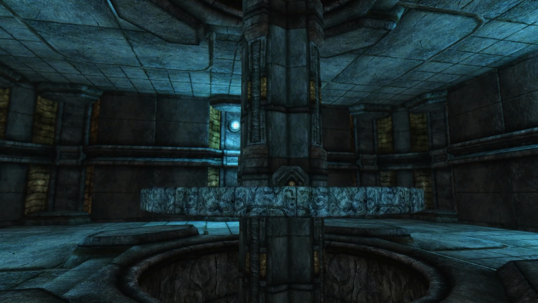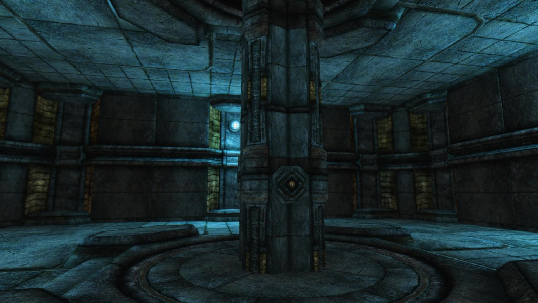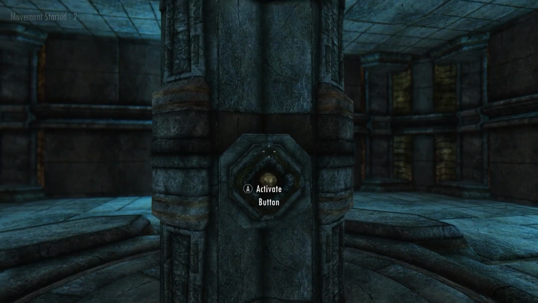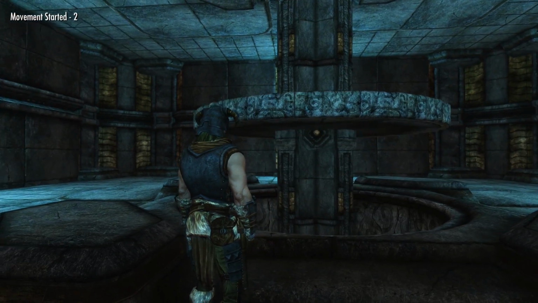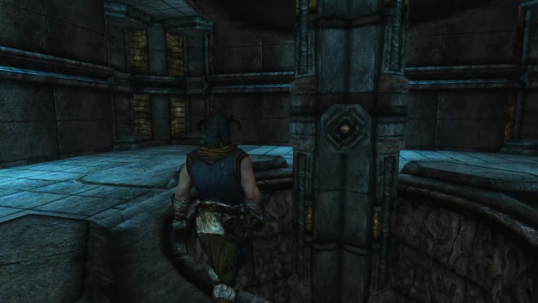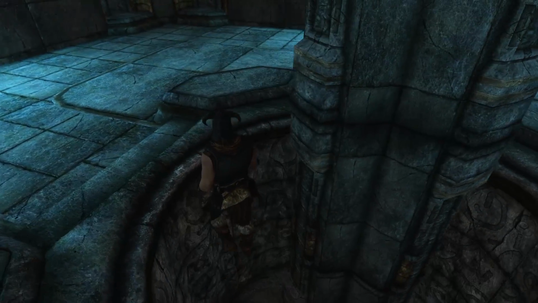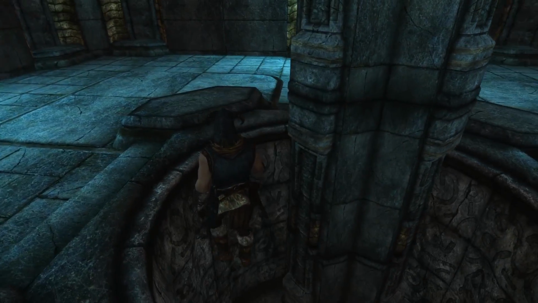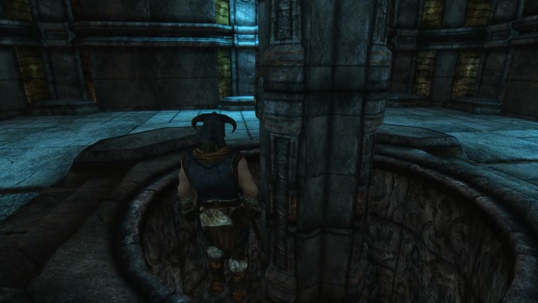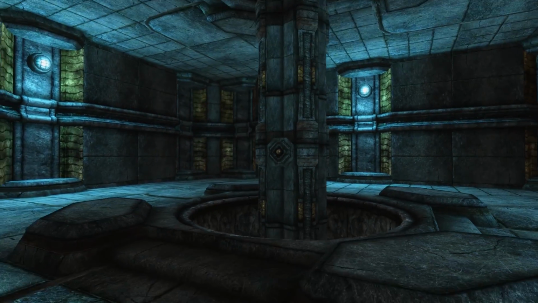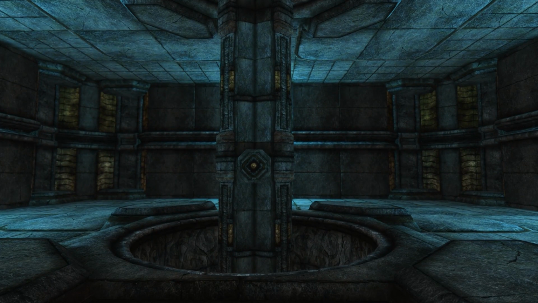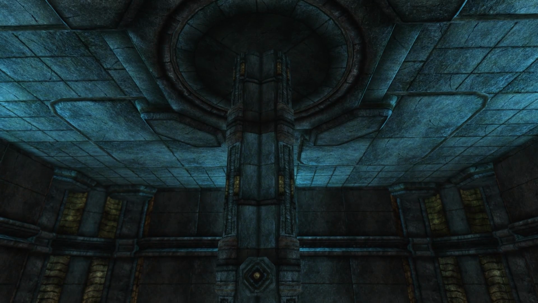The sound's not brilliant for the movement, but you can find your own sound anyway. However, if I just move that again, it may have appeared to work, but the collision hasn't moved with it. So this is where we are going to need an additional step in Nifskope, or it's going to be a little broken. So I'm going to go into Nifskope now, and I'm going to show you how to fix this.